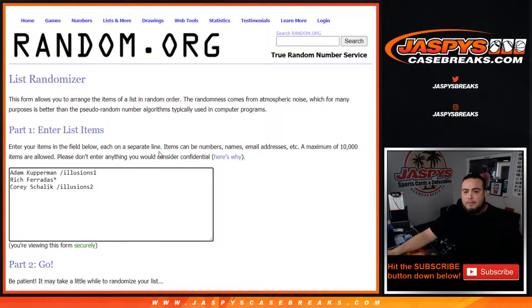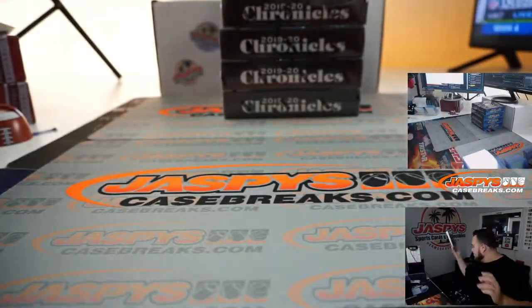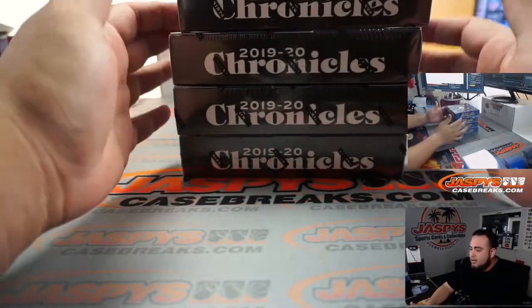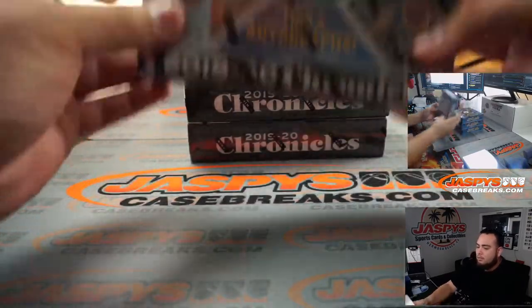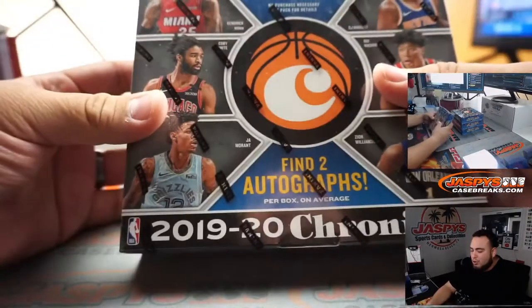Here you go. So we've got 4 boxes right here. All right, so one's going to be a box giveaway. The other 3 will be used as a little box war, as you can see right here. It's Hobby Edition too, guys. So this one actually has more numbered cards, and you get 2 autographs per box.